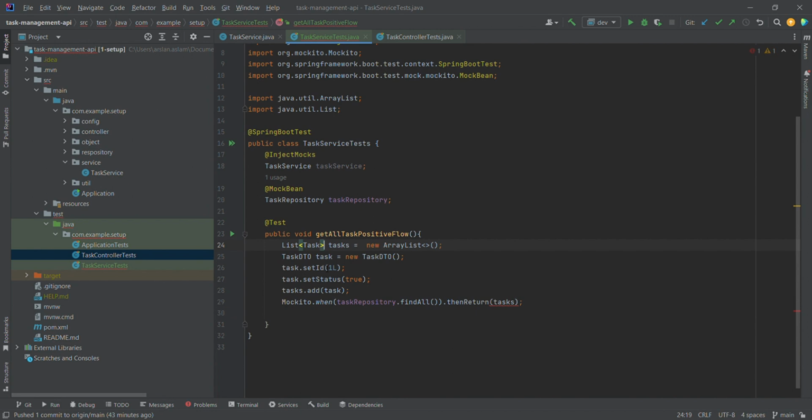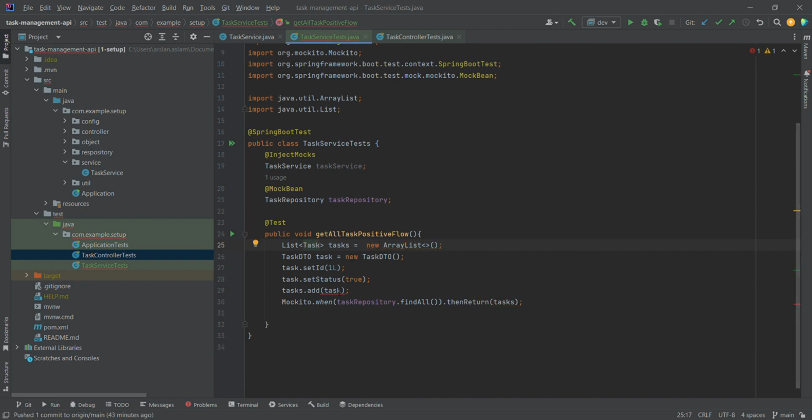The reason is that it is going to return a task. It should return the entity, and the entity is right here. So let's see how we are adding the import class, com.example.setup.project. Okay, so this is our reference.